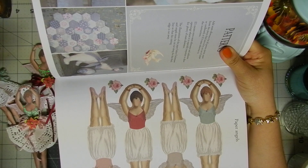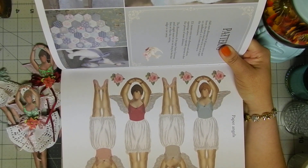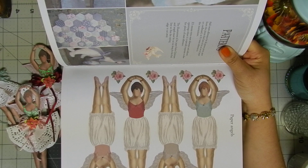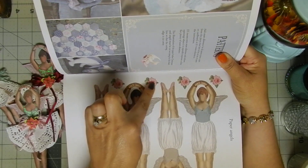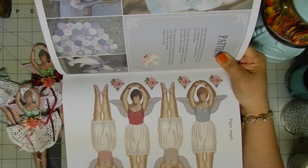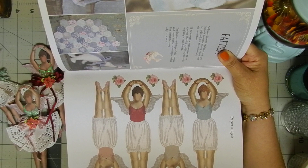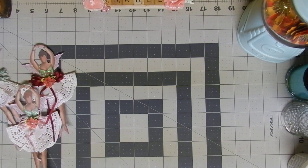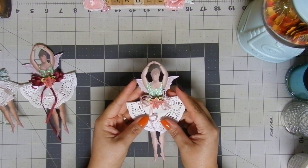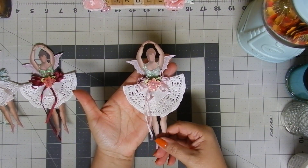What I did is make some copies so I can keep my original. What the book tells you is to use a paper doily, use roses as decoration, cut on the dark line all around, and you can also use glitter glue to decorate the tops. I made my copies — for some reason my copier made them a little darker, but it's okay. Look at this — super cute and adorable!